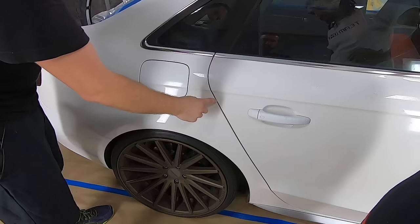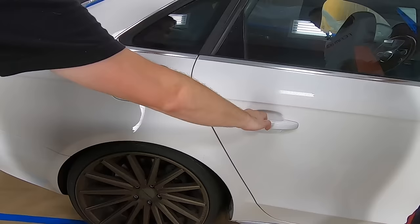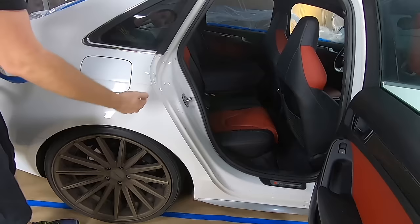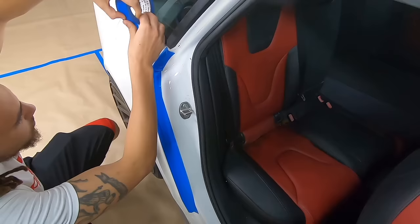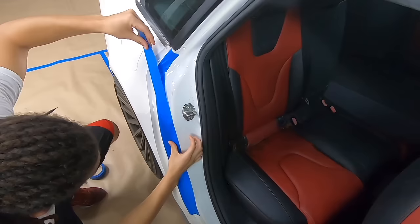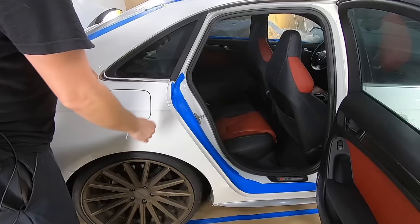Gap here. Overspray can get through here. Through here it can't. It's going to be sealed by tape and drape and the rubber seals there. So what we're going to do is open the door and we're going to mask about 2 to 3 inches in from this line here. Now that we have protected the inside from overspray, we're going to continue and do this through all three other doors.